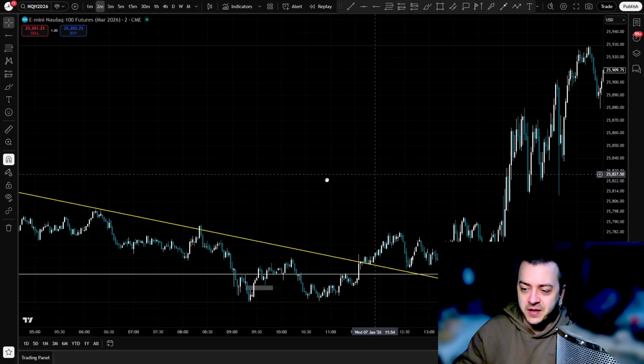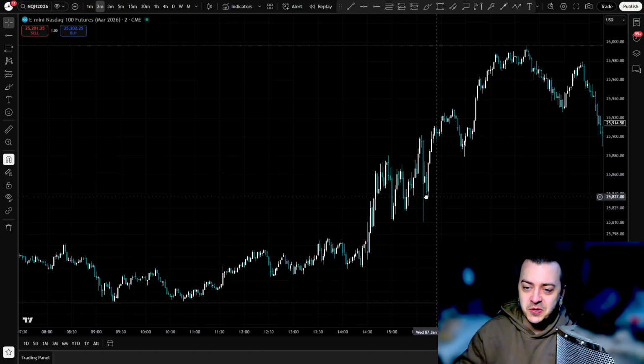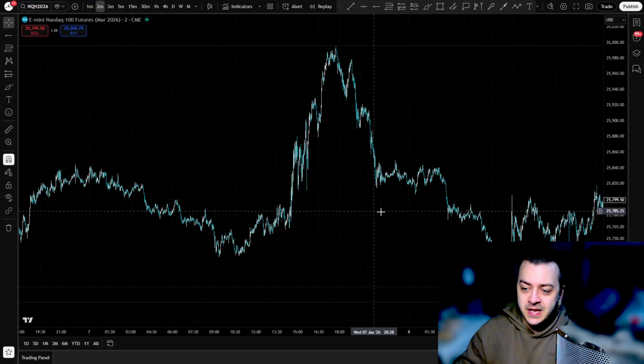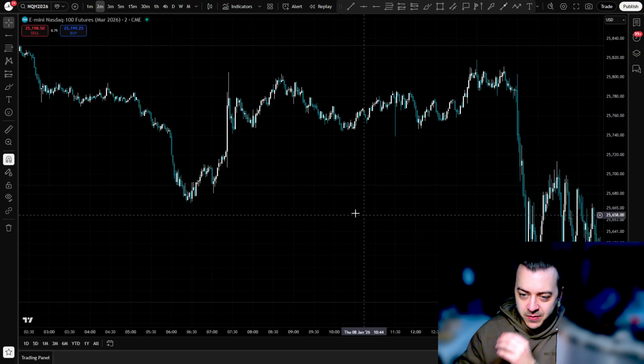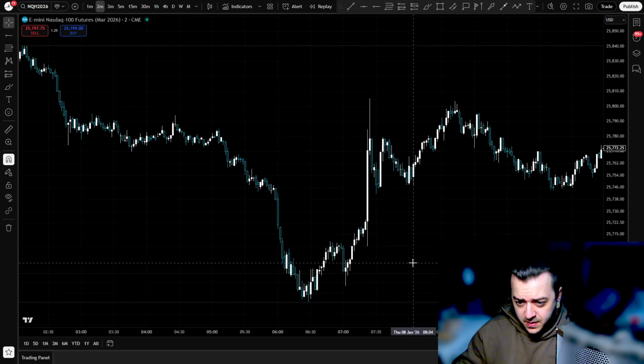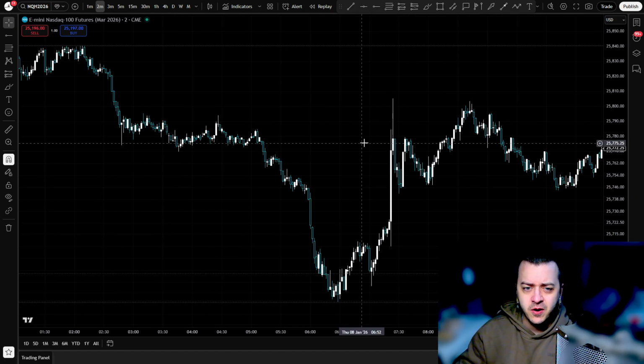And then after that I was like, I know this is going to pump to the upside, but I just couldn't catch it. And then as you can see, a huge pump and a massive dump to the downside. Really crazy price action on that day. I'm pretty sure there was a decent trade in here, but I can't remember, to be honest.